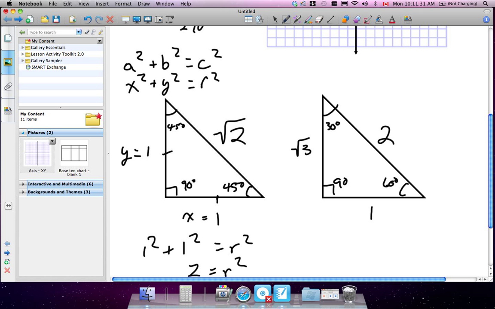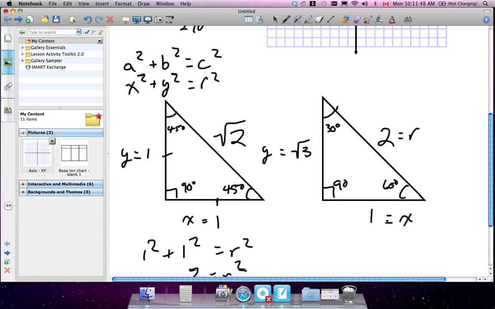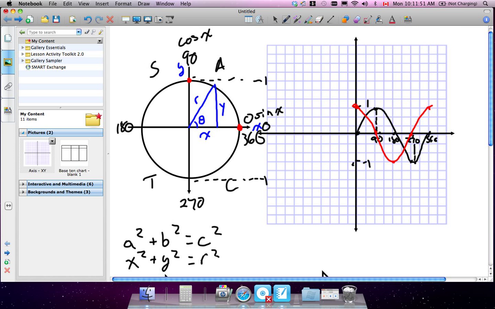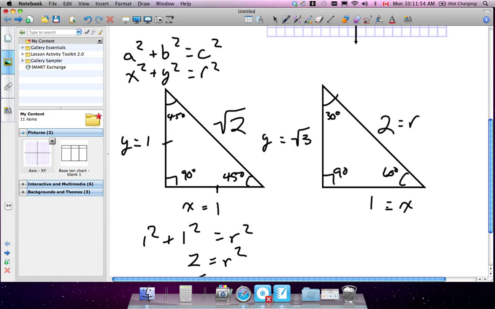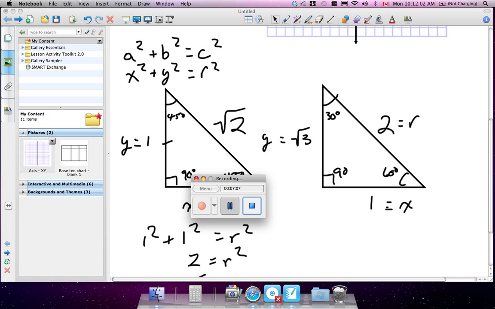So you can always draw triangles to scale like this, and once again, you can think of this as our x, our y, and then this ends up being our r, the distance here. So if we have 60 and 30 and 90, whatever we're drawing, we're trying to figure out distances based off of a circle like this using these degrees. So we would redraw all of these degrees in there, and we can change the type of circle we have. So let's see if we can get a question here.